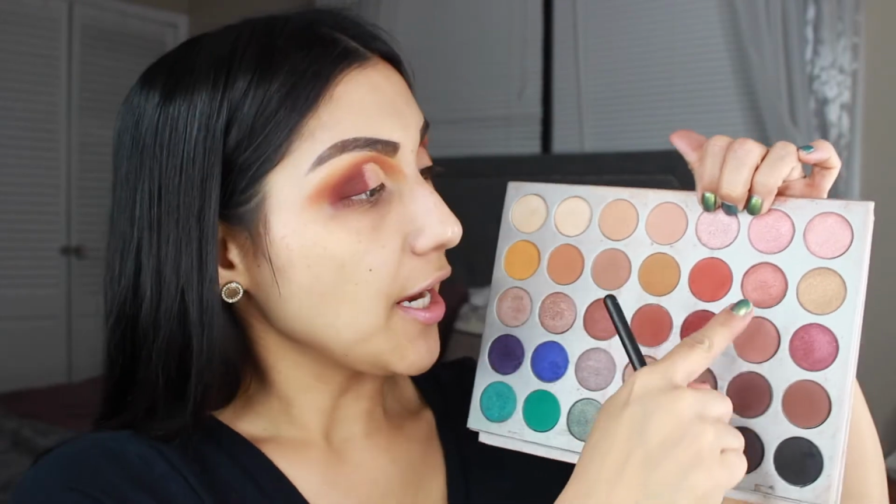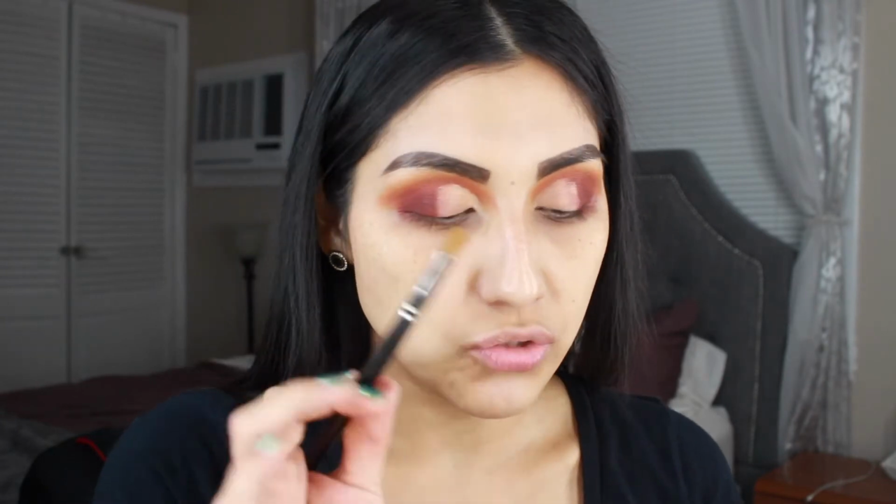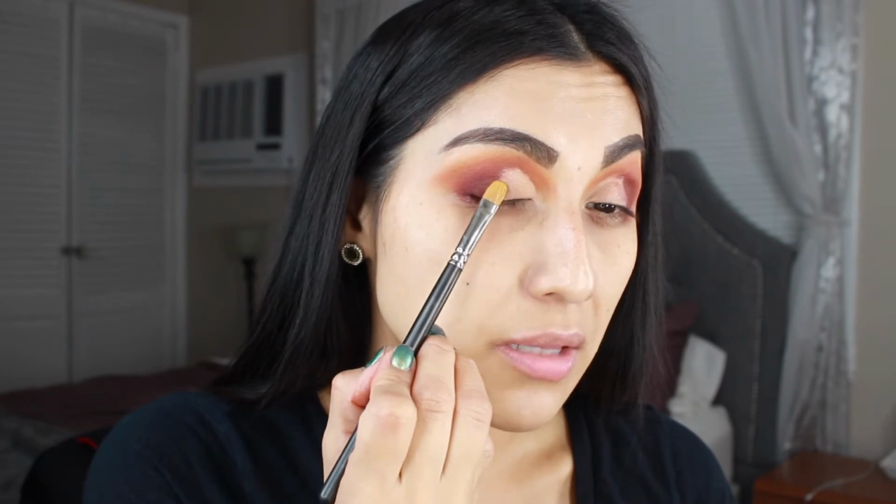Alright, so for the first shade, I'm going to go in with this one right here, and I'm going to apply that with a MAC 242 brush, and I'm just going to apply that first in the middle.